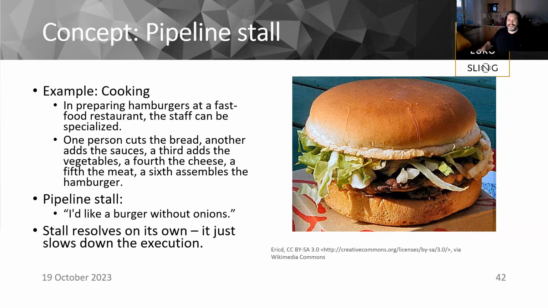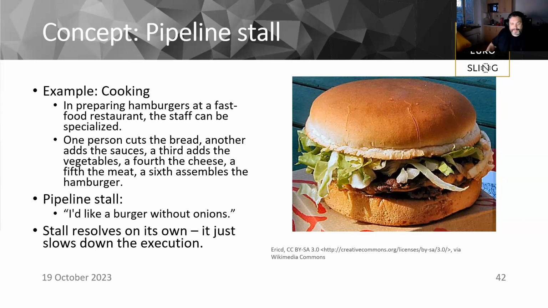And then that customer comes in and says, oh, I don't like onions. What happens? He is at the cash register, he orders one without onions, but you have already hamburgers in your pipeline. What happens? Pipeline stall. You cannot give him the burgers that you prepared. There are 5 guys behind him. Yeah, but he doesn't want the hamburger with onions which your workers prepared.